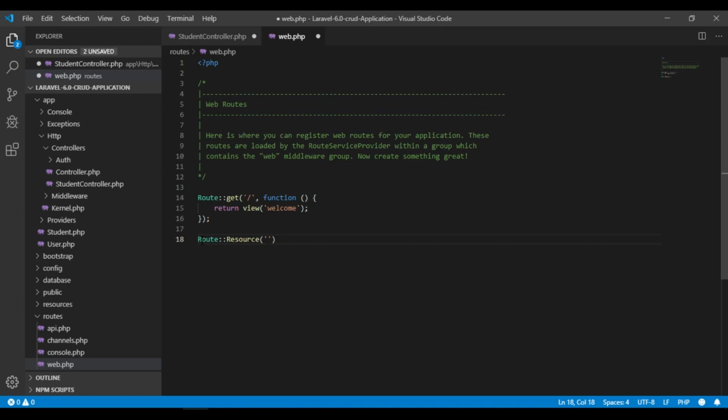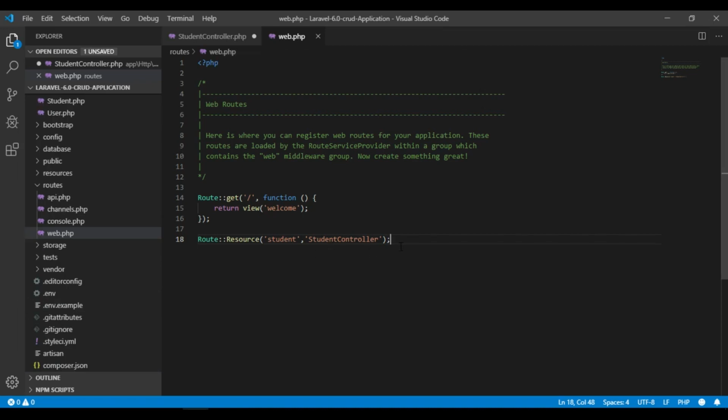Here the path would be student, and we make it like this. And here we need to give the controller name. It will be StudentController, like this. So let's save it.